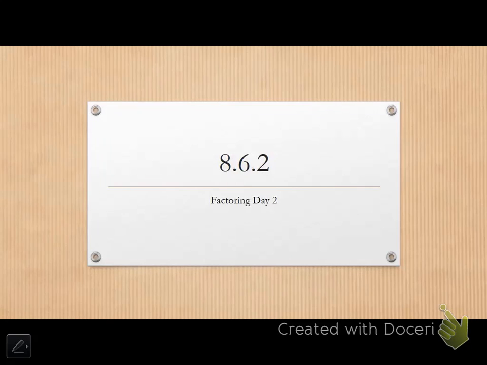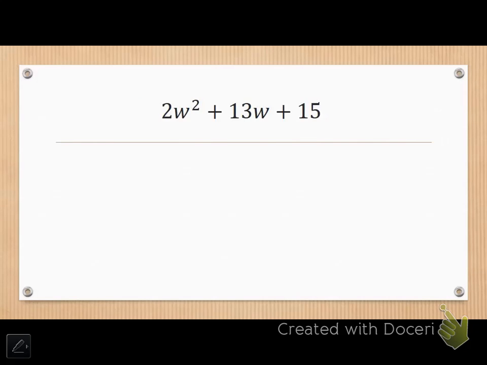Okay, so this is going to be similar to your last video. It's just more practice. So it's when our first number in the front is going to be a number instead of 1, like this. So first I check to see if there's a GCF. Always check to see if there's a GCF first to make it easier. And this one doesn't, so I'm going to send this back.